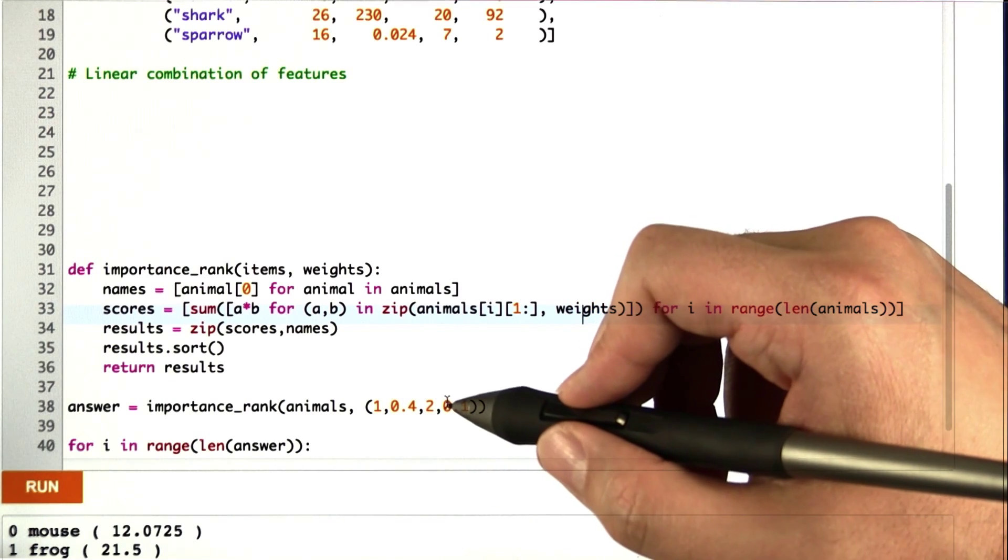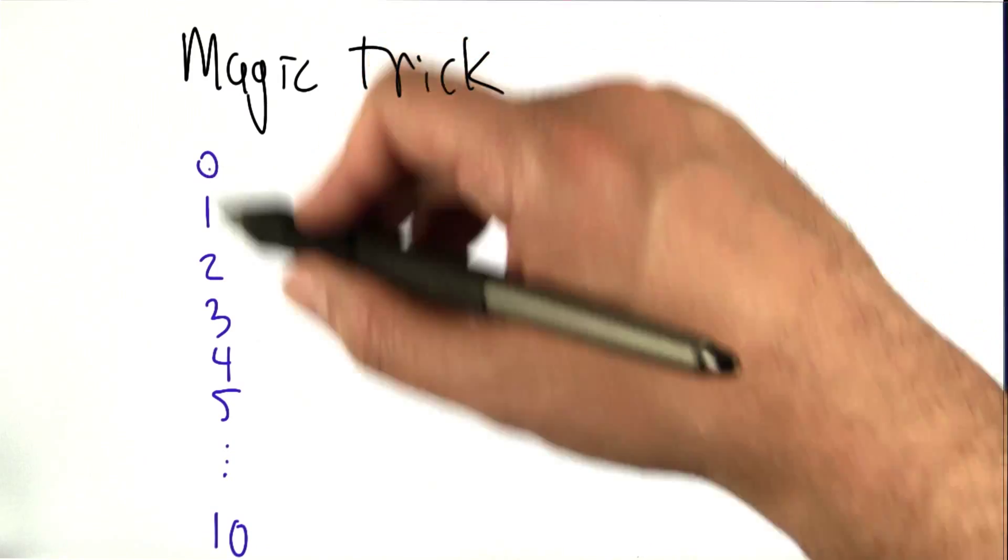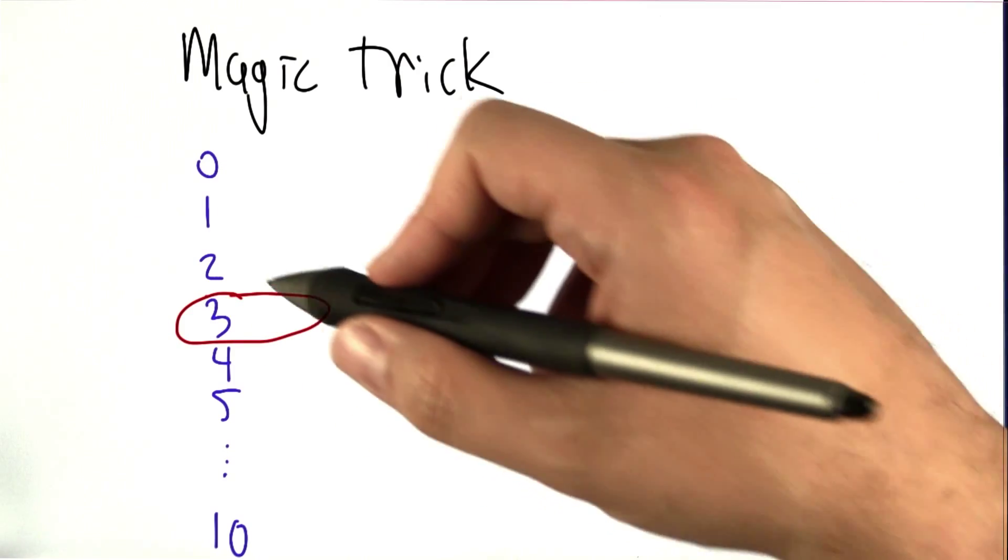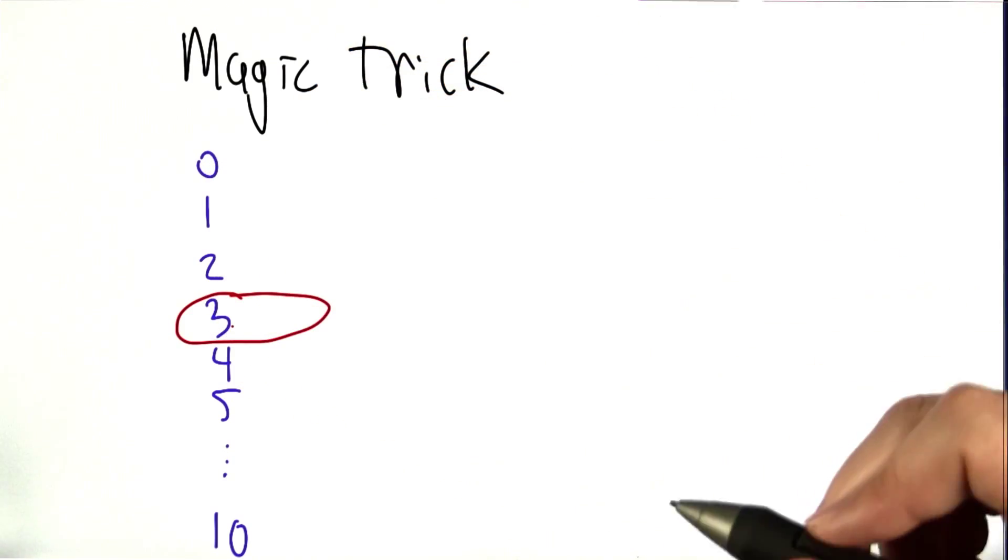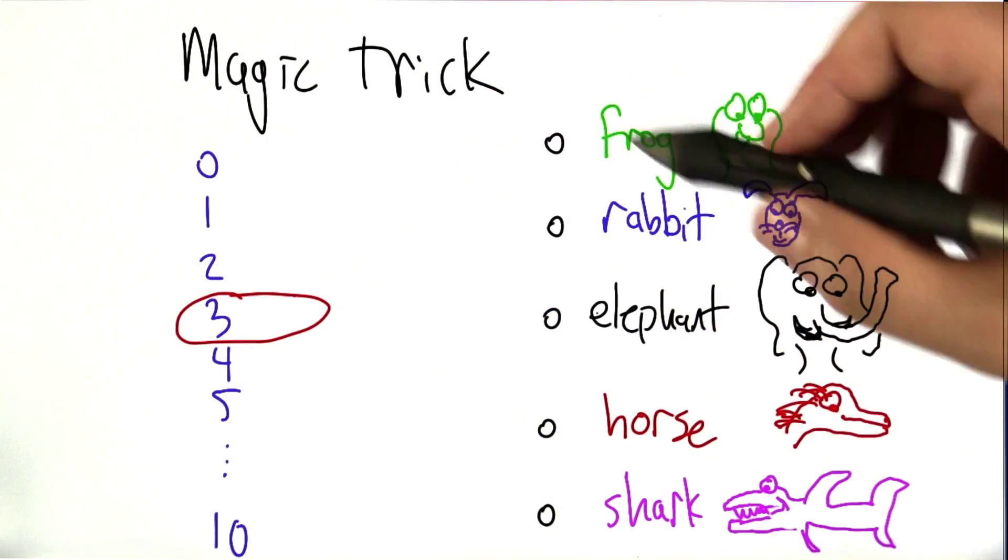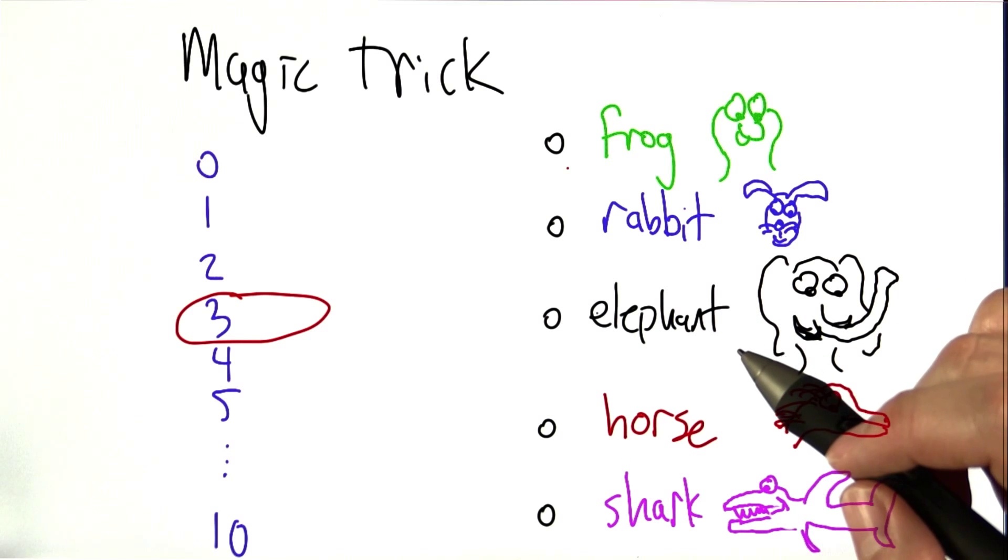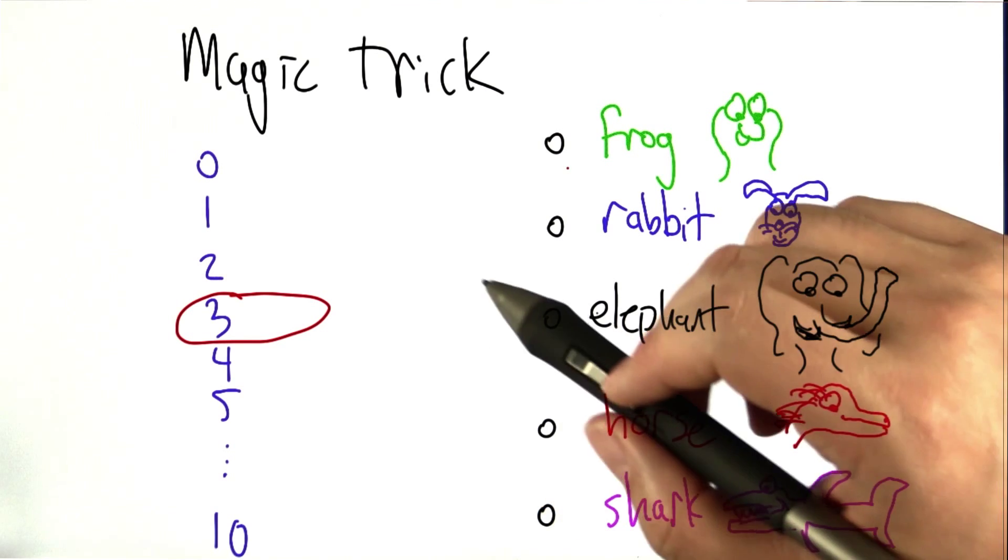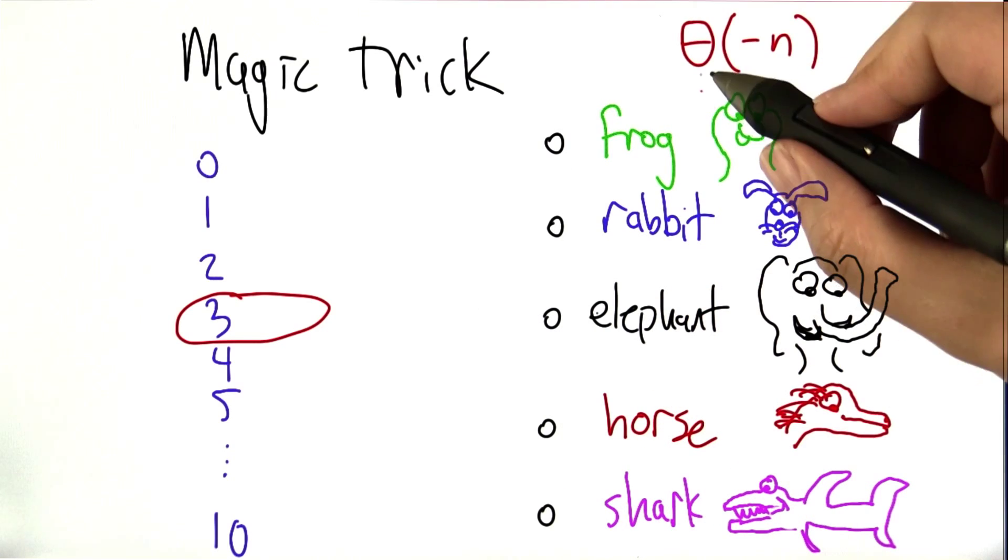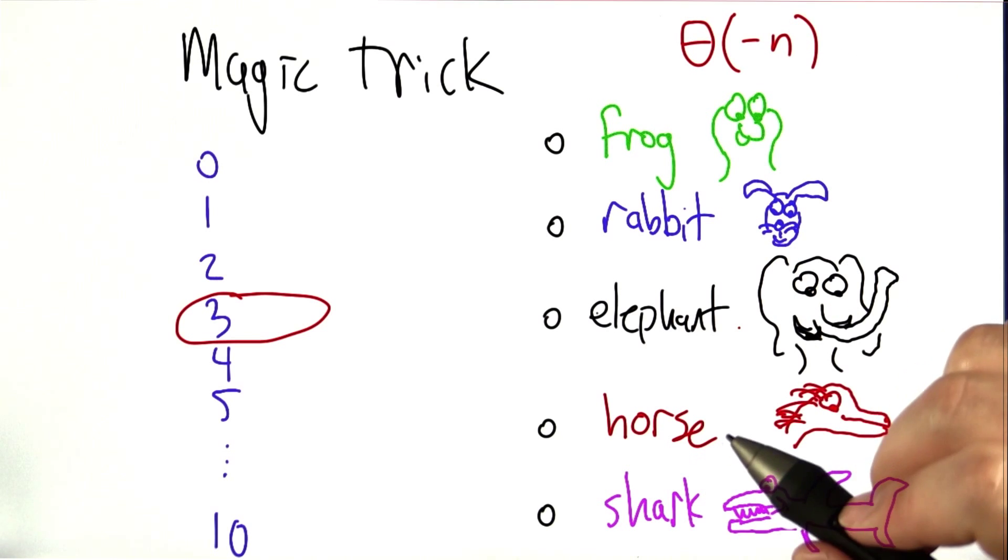Any weights you want, just as long as they're not negative or 0. What the program is going to print out are the numbers 0 through 10 for the 11 different animals. And I want you to make a note of, I don't know, let's say the 4th highest in the list, the one that's associated with the number 3. And I want you to make note of which animal appears in this position and mark the corresponding circle. And what makes this a magic trick is that the algorithm that I'm using, the running time is so fast that it's big theta of negative n. That is to say, I can compute the answer to this question before you've asked the question.